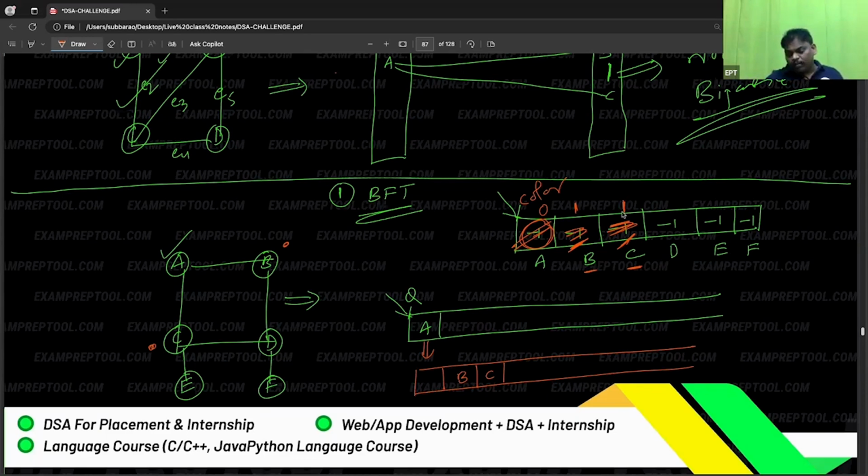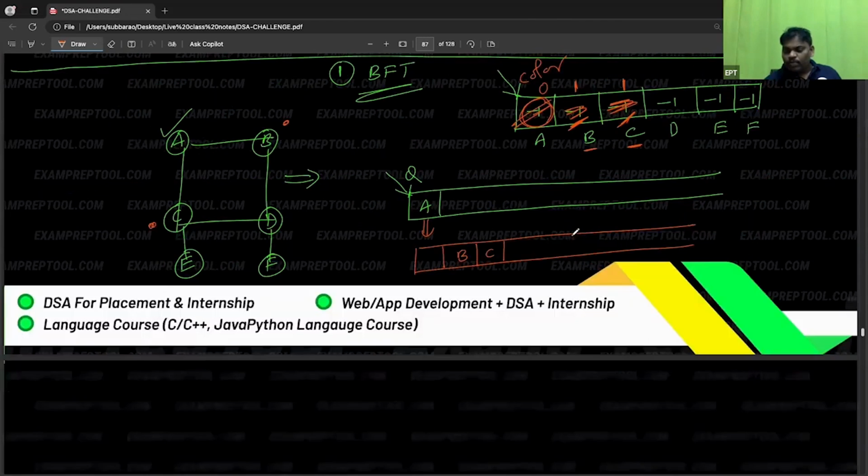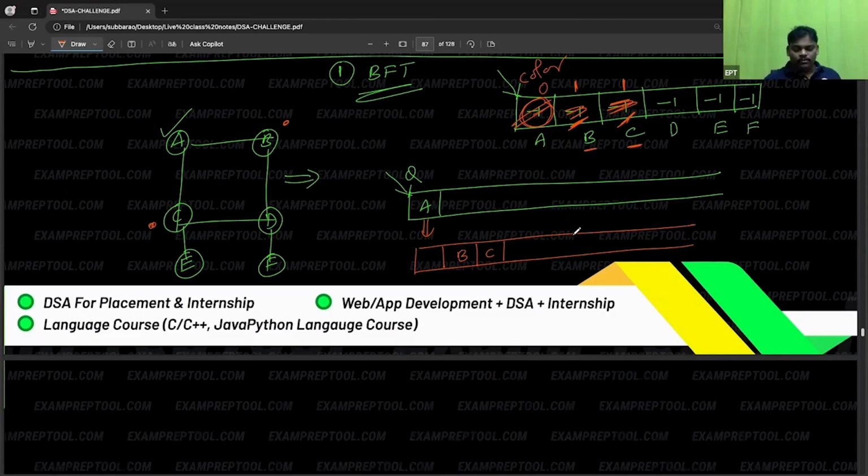It means if A belongs to the M group, their adjacent people are in the N group. That is the meaning. Because of colors, we are thinking maybe 0 and 1. Very simple. If anyone is not getting it exactly, I'm doing BFT. Same story continues. Some people are asking, how the same story?